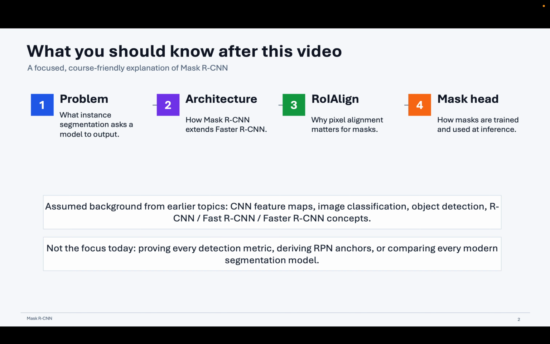Instead, I will focus on what changes when the output is not just a rectangle, but a pixel-accurate mask for each object instance. The four goals are: understand the task, understand the architecture, understand RoI Align, and understand how the mask head is trained and used.